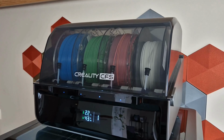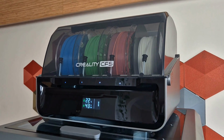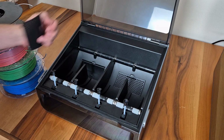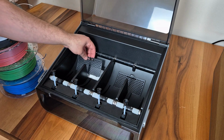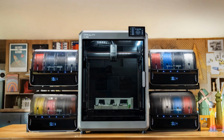At the front of the CFS, there is a small screen. Through this screen, we can see the temperature and humidity levels inside the system. To keep the humidity inside low, there are 2 compartments where moisture-absorbing silica gel can be placed. If desired, up to 4 CFS units can be integrated into the K2 Plus, allowing the use of up to 16 filaments on the same print.